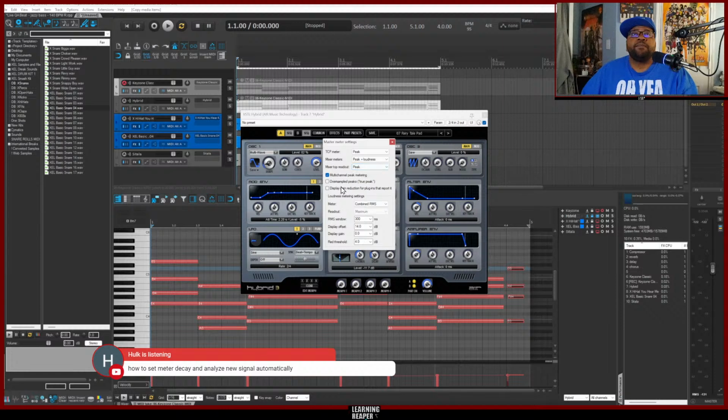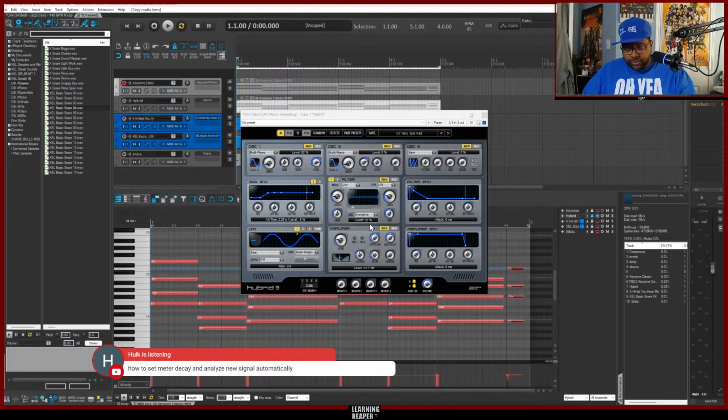It matters how you want your stuff to show. So you might have it on the short term or the LUFS. But this is where you would go to mess with the mastering meters.